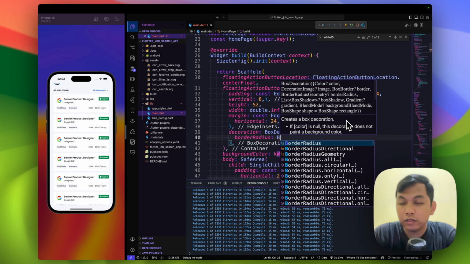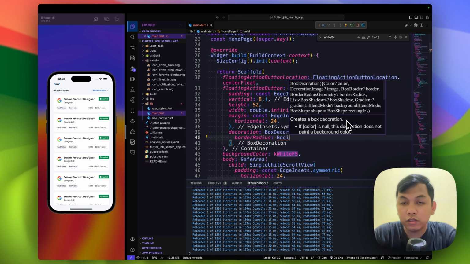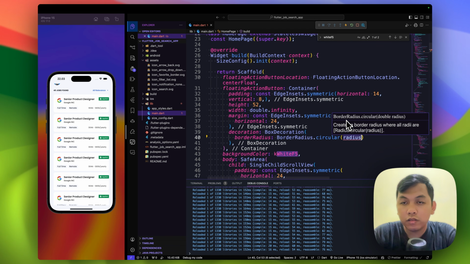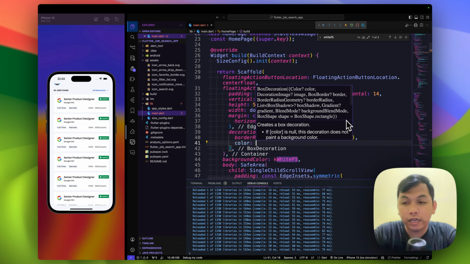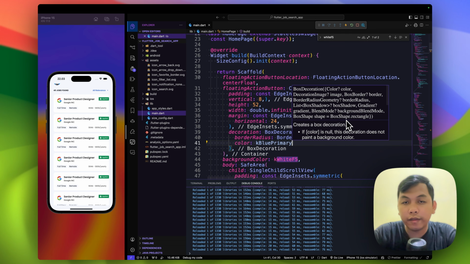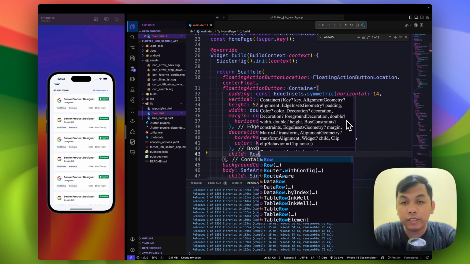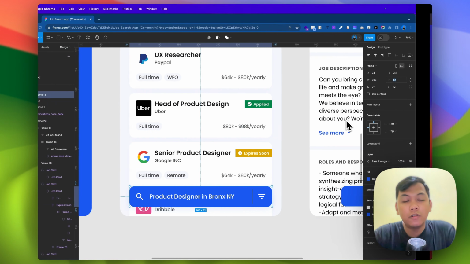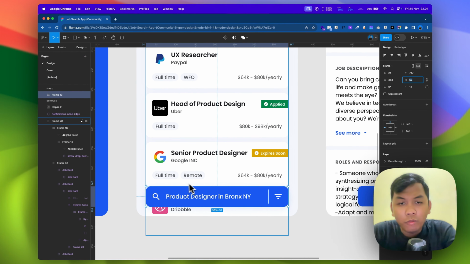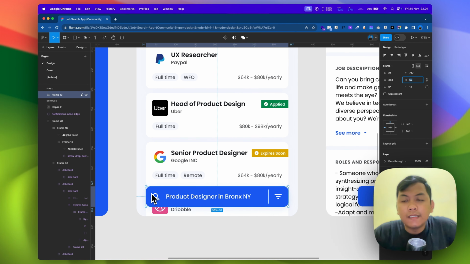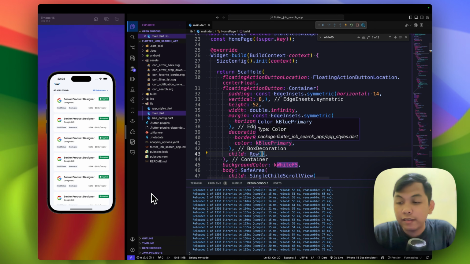border radius circular 12, and then color blue primary. And the child will be row widget. As we can see here, we have a widget from left to right, so we can simply think it's a row widget.